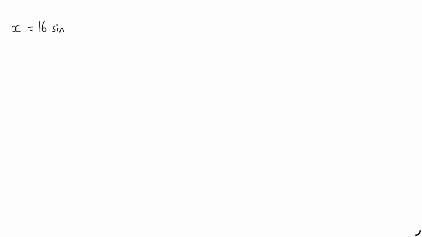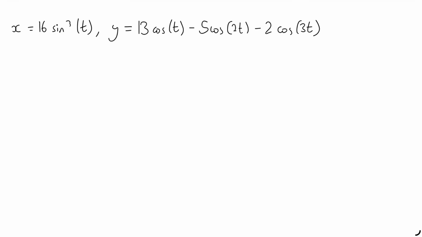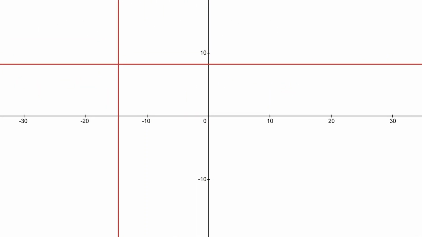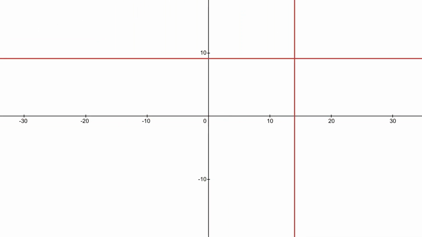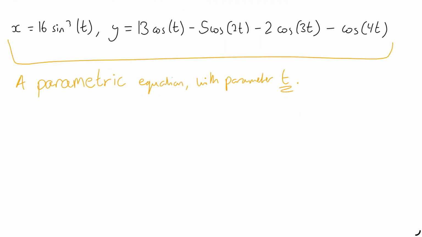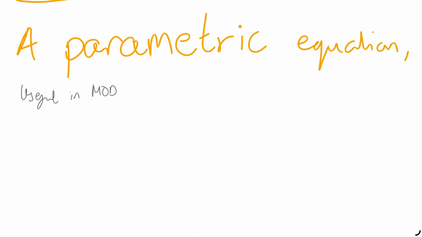Alright, next up we have probably the most complicated looking one, which is this. Again, if you're not familiar with this way of constructing an equation, this is what's known as a parametric equation, because the values of x and y are dependent on a parameter t. I can't get it to show every point at once, but if you watch the point of intersection, you can see that it traces out the shape of a heart. Using parametric equations is really useful when modelling.